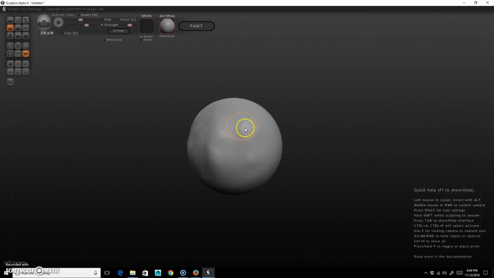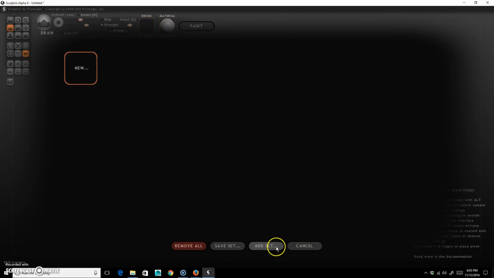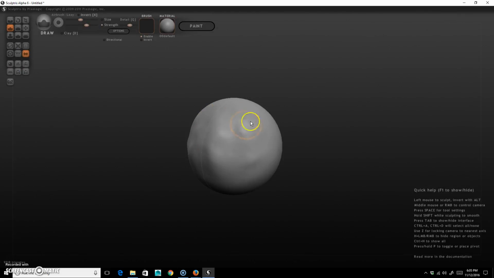I can enable this. So you're going to notice that as soon as you do that, it gets kind of weird, like it's not doing anything. You'd have to import an image. I don't have any, but you can use that as a brush texture, just like you would in Photoshop or other things. It'll use the image as your brush. Which can be useful, but sometimes you might accidentally turn that on and be like, it's not working.